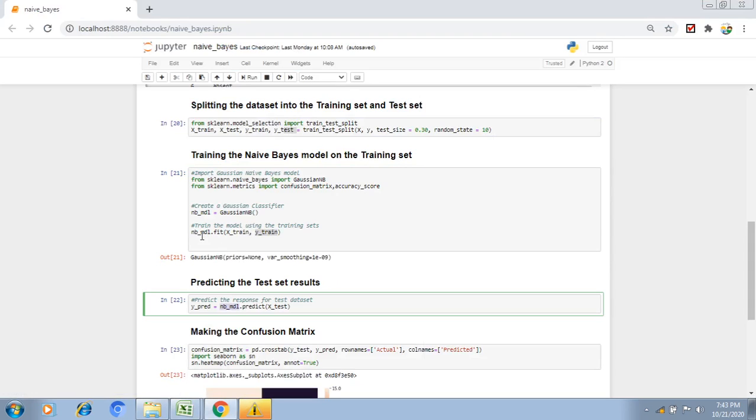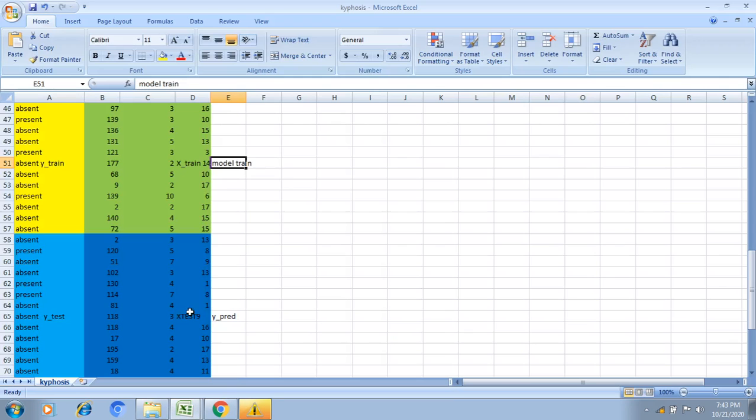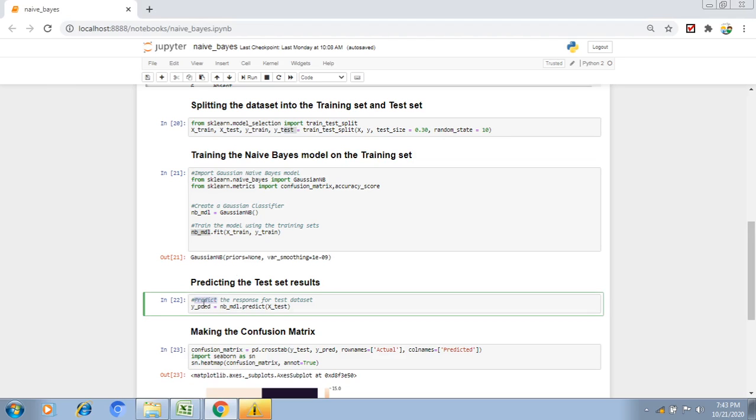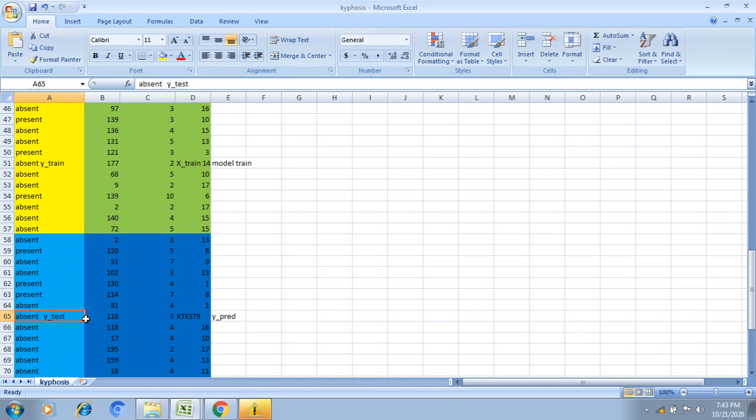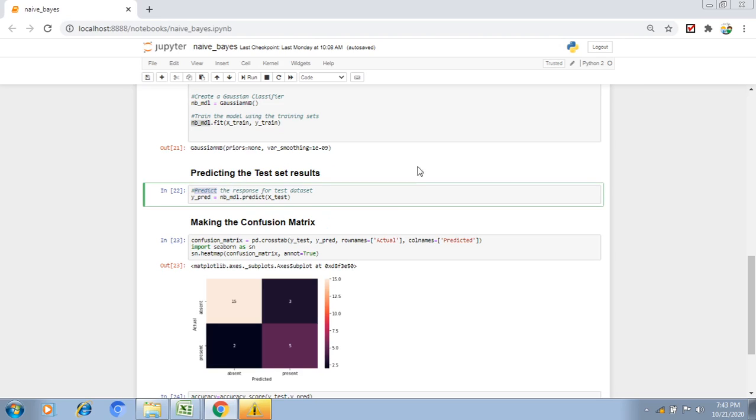With the same object I'm using predict, which is a method, so that we can pass the x test, then we'll get the y prediction. Now I got the y prediction, and also y test we know already. Then we can calculate the confusion matrix. From the confusion matrix we'll come to know how many predictions are correct and how many predictions are wrong.